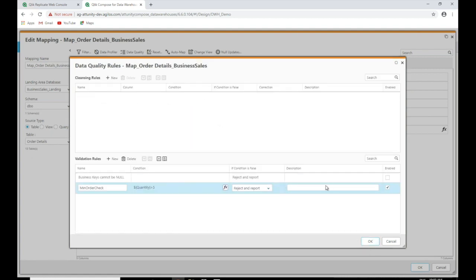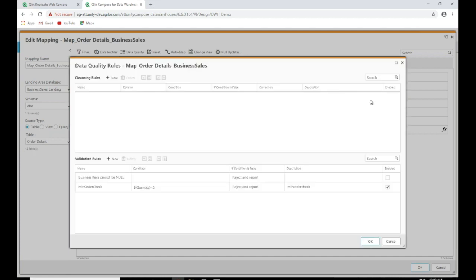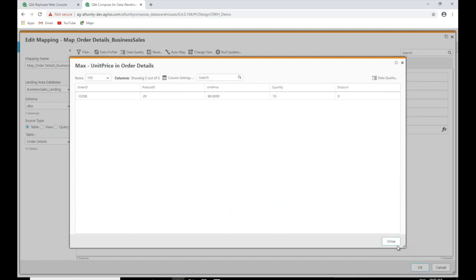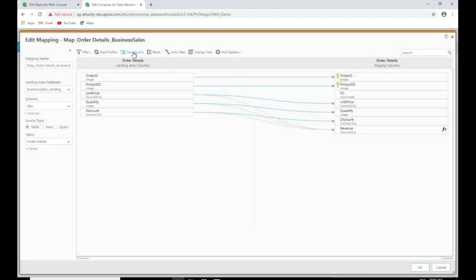Once I have created this rule, I can describe it as the min order check. Okay, there we are. One of the things you find in these data quality rules is that you can decide I still want to load this, but I want to report it. So if we do this and load the data, you will have a direct view.